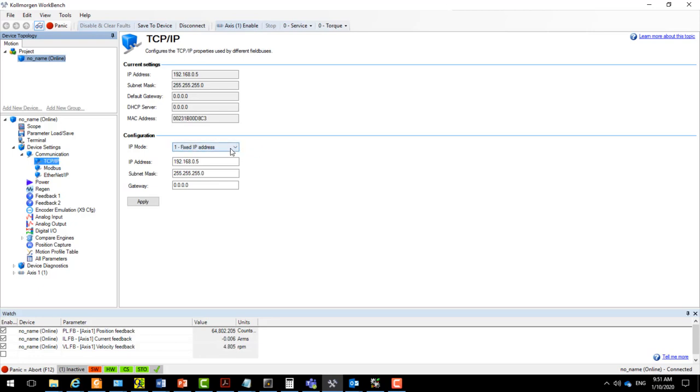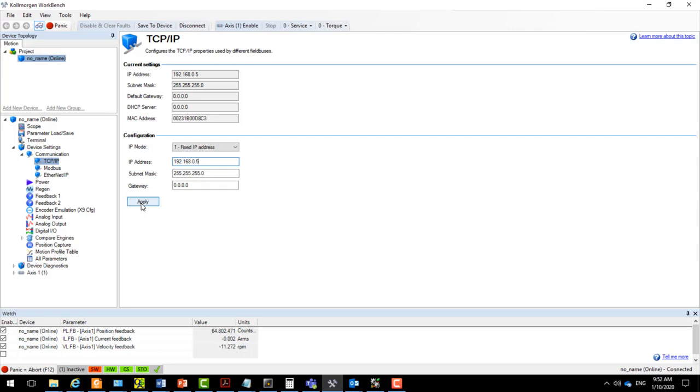You may already have it set up for rotary switches as a default, or you may be using the rotary switches, but more often than not someone's system IP address does not follow the 192.168.0 format, so it's quite easy to just choose fixed IP address. At that point, you can change the IP address. Mine is already set up correctly, so I'm just going to leave it. Subnet mask, and I don't have a gateway, so you will set this up to what you need.